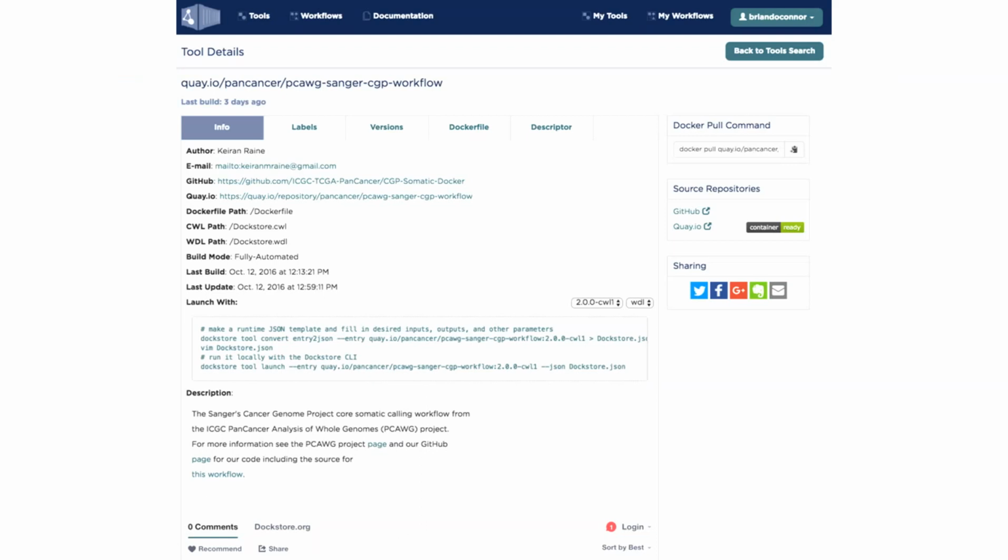So I clicked on the Sanger workflow in this case, and you can see a lot of the details about it, including who was the author, links to GitHub and Quay, so it's linking the source code with the built image. And also on the right-hand side, you see information about pulling the Docker container and convenience methods for things like sharing over email or creating a note in Evernote, that sort of thing.